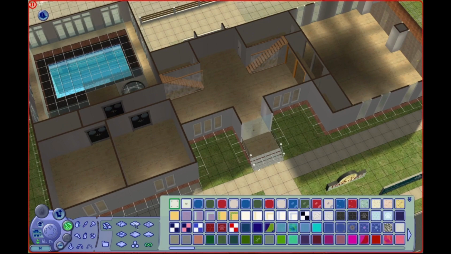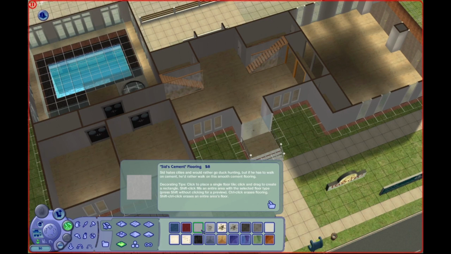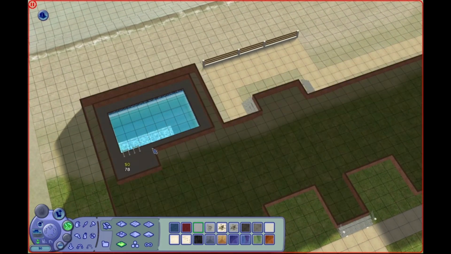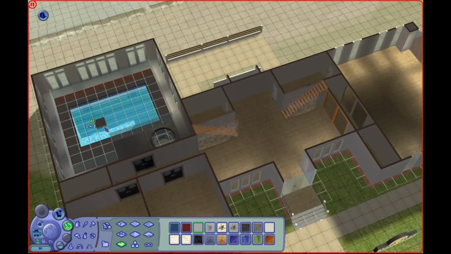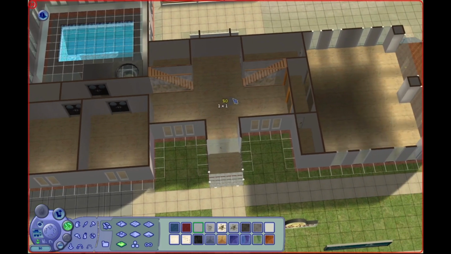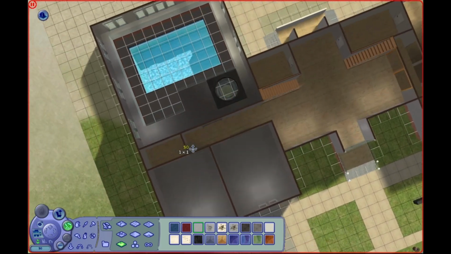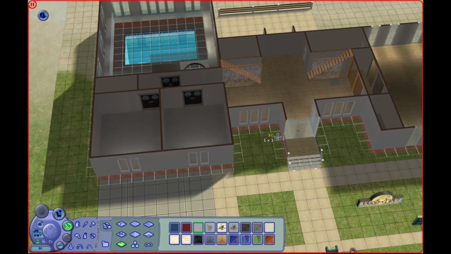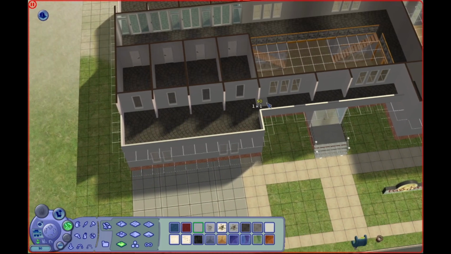Gonna slap on some floors, maybe? I think most of this should just be kind of depressingly cement. Like in these areas. But then here, should these also be cement? Maybe? This one? These ones? Sure. The outside patios and stuff? Yes.